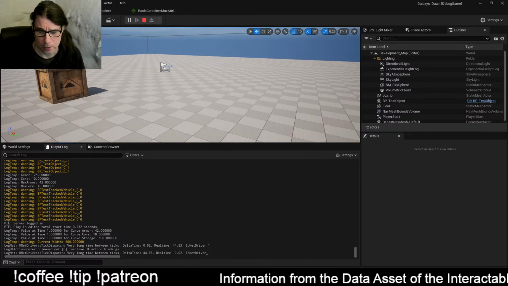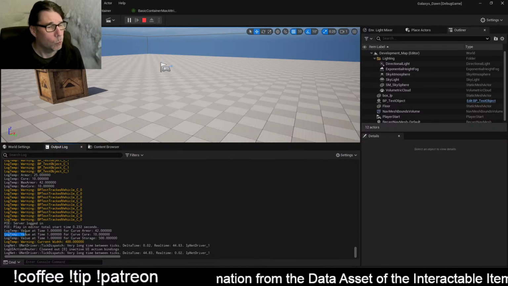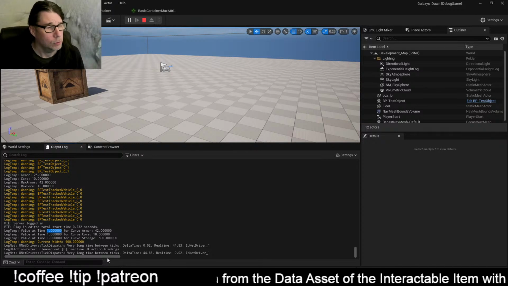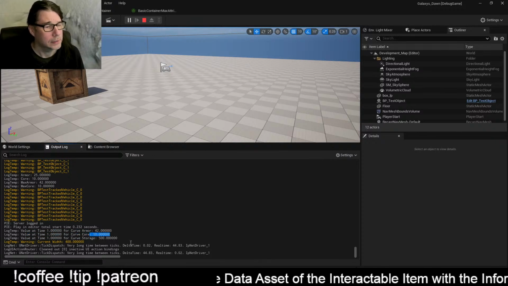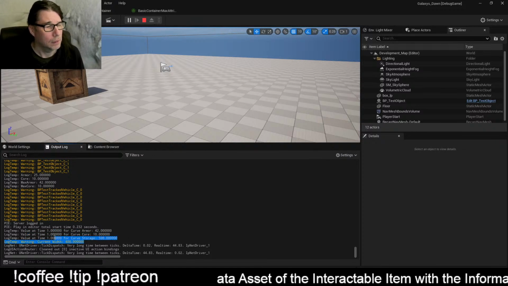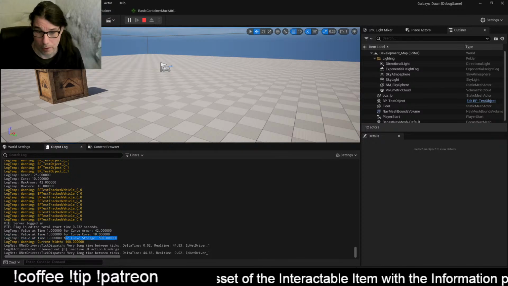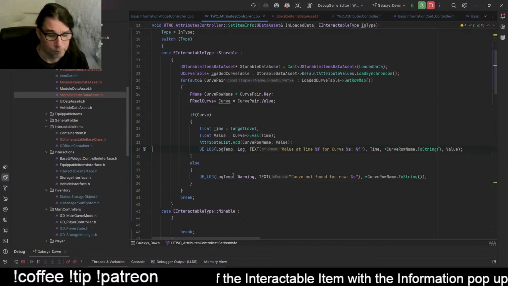Log temp value at time. Here, value at time 1 for curve armor, because this is the current level, is 42. Value at time 1 for core is 10, and value at time 1 for curve storage is 500. So we're getting that information here.